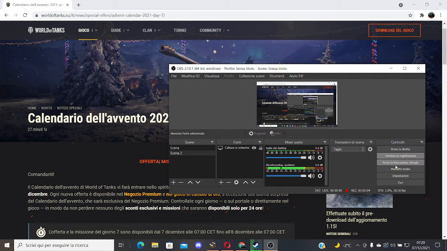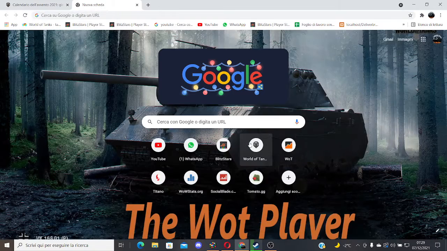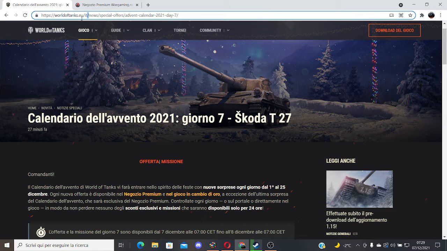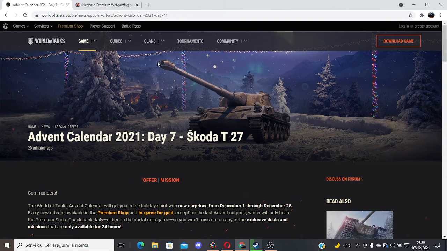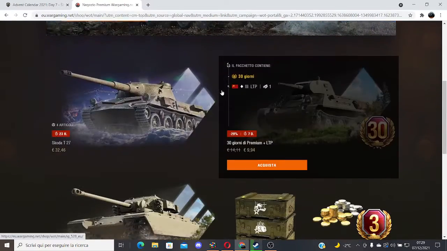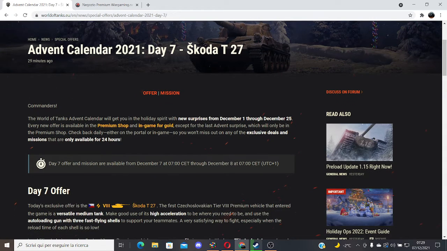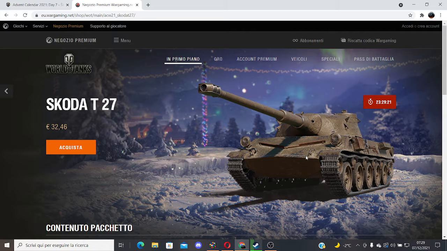And after lots of videos, now we're going to talk about the Skoda T57. What's this tank? Let me just change the language for you. All right, this tank is basically the supposed tier 8 for the branch. I'm saying this because this tank has the fast autoloader gun that has the TVP. Let me just do the screenshot for you.